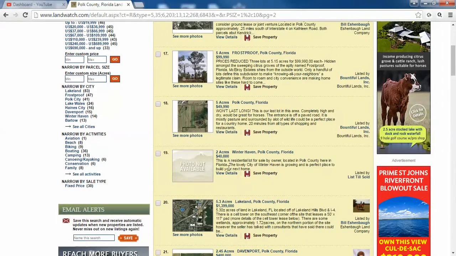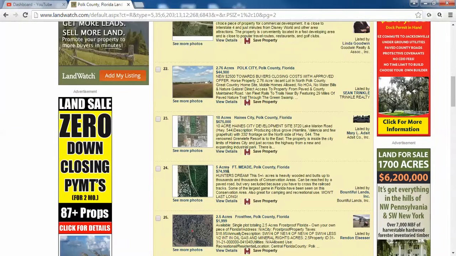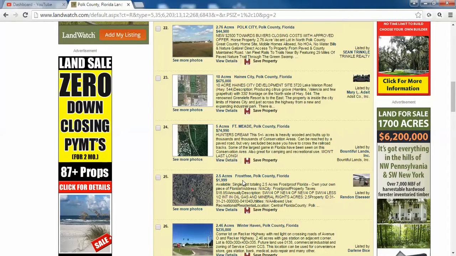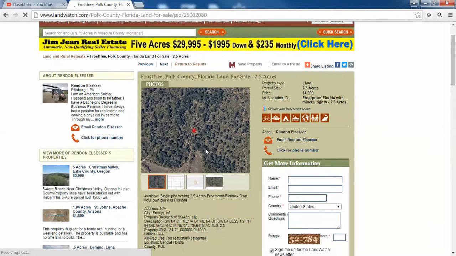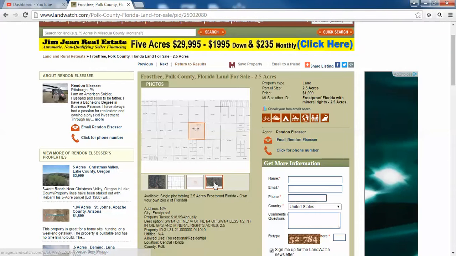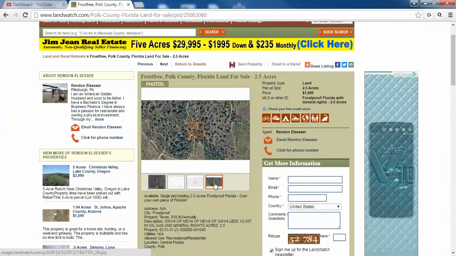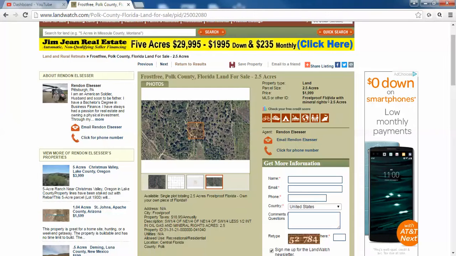Here's 2 acres for 20,000. Some of these prices seem pretty high, but here's 2.5 acres, so we'll take a look at this one. For example here, here's a property really out in the middle of nowhere. If you think about it, it gives you a breakdown, another logical type of area, and this is probably the reason why 2.5 acres is only going for $2,000.